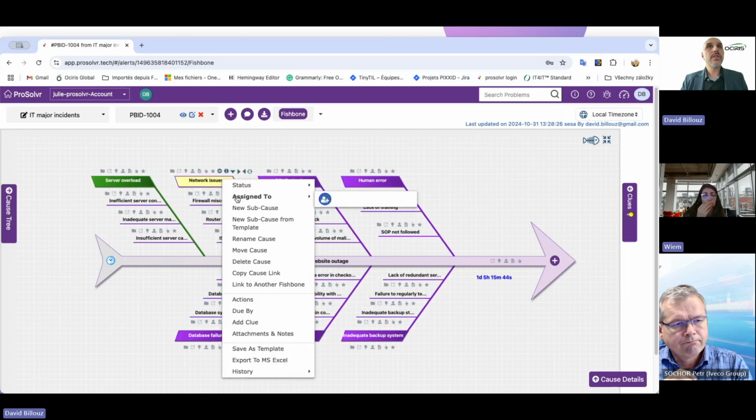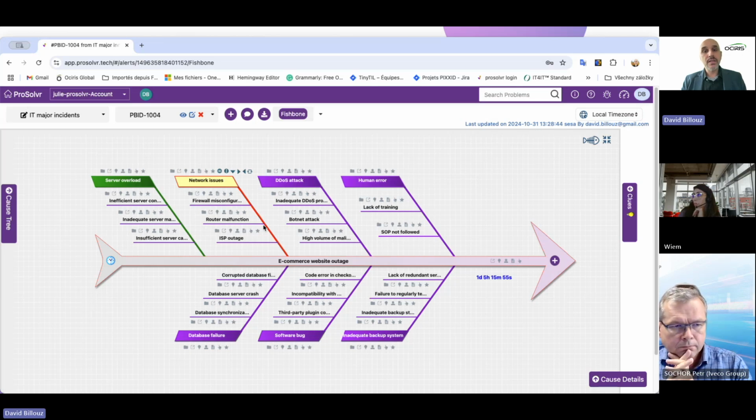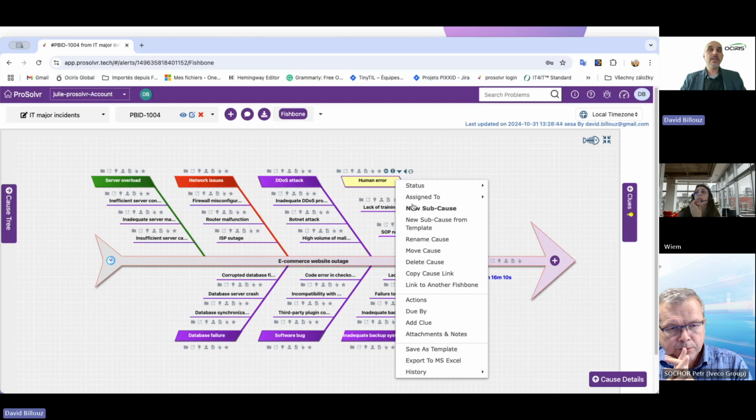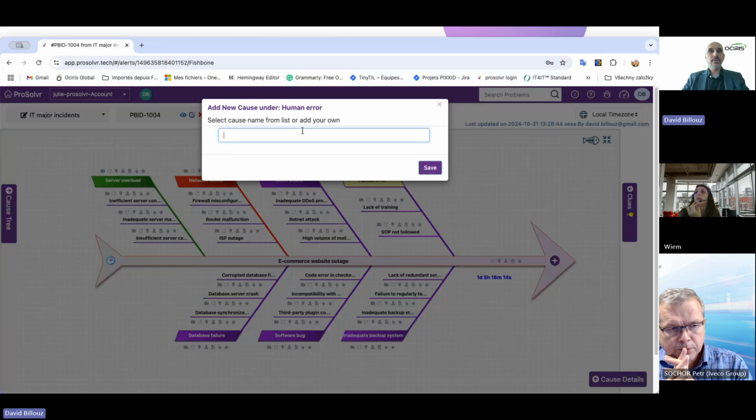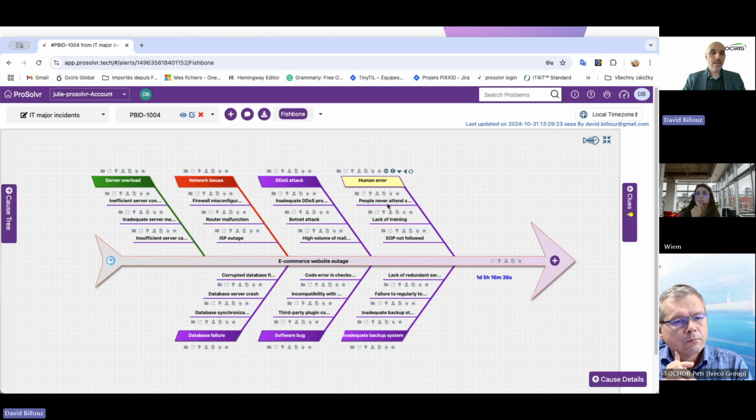If it's a real cause, for instance, you can say that this is a real, contributing cause, then it will also change the color and it will be red because you know that it's one cause of the problem. So visually you can very easily see, and obviously you can create other causes, you can create subcauses. For instance, here I can create a new subcause of this, saying, I don't know, lack of training. It means people never attend security training. I know what I'm talking about. And it can be another cause that you have here. You can explore. So it's very easy.